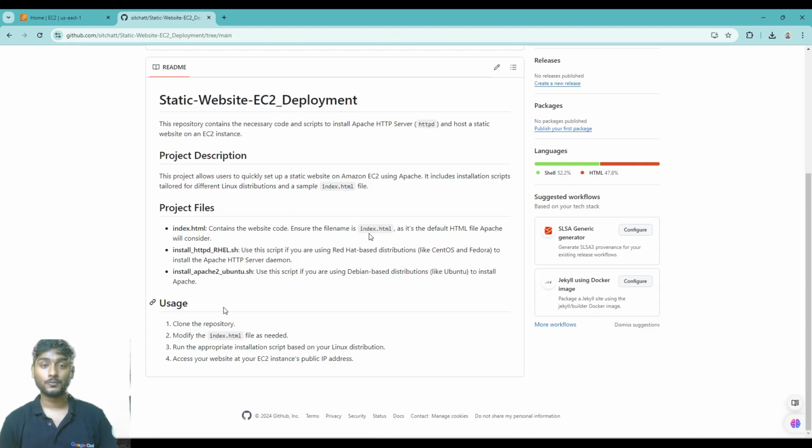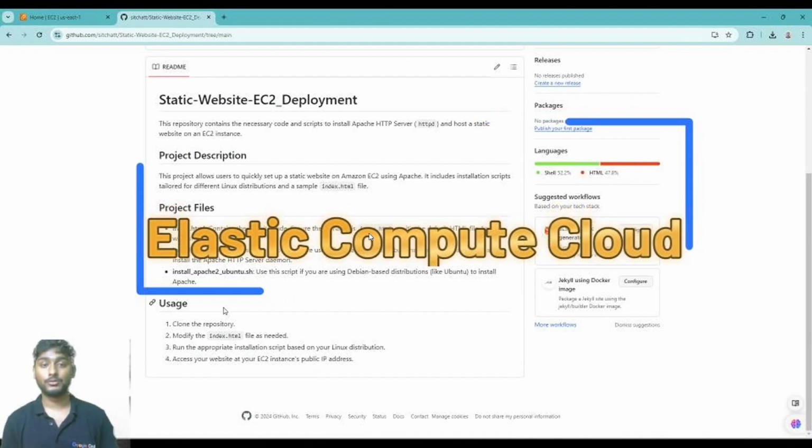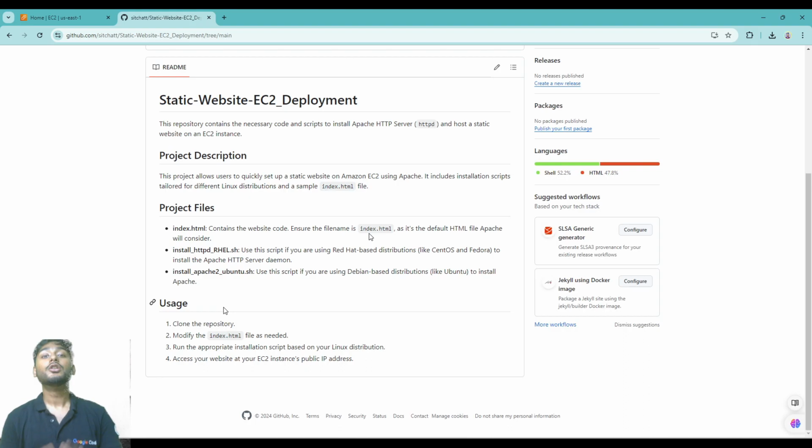First one is EC2. So what is EC2? Basically EC2 is the name given by Amazon for the server. What we call a server, Amazon calls EC2, Elastic Compute Cloud. Elastic Compute Cloud, EC2, right? So EC2 is nothing but a server where we can do our tasks, we can deploy our application and we can do whatever we want.